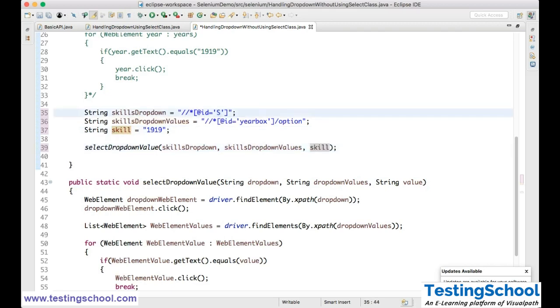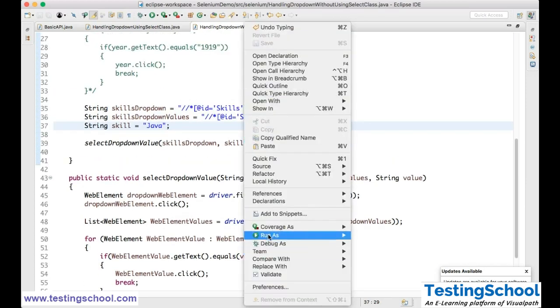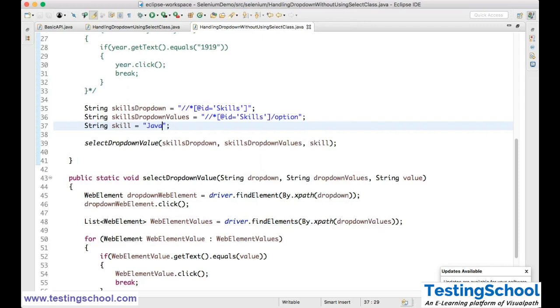What is that? Skills, and then skills, I'll make it Java. Okay, I'm just changing these values. I'm not changing this logic. This logic is same. So when I run this, it should select Java now.